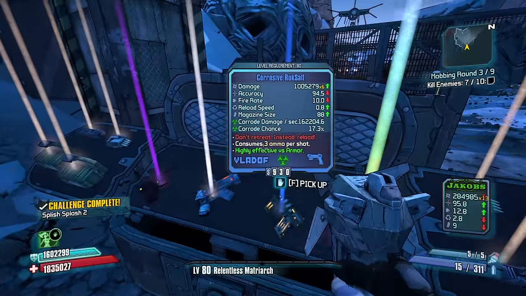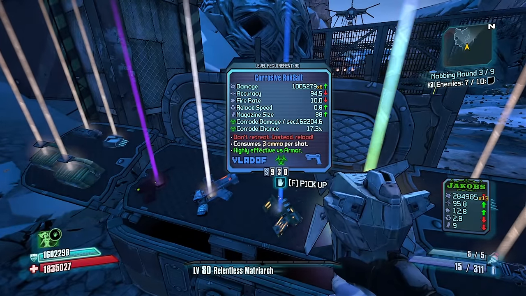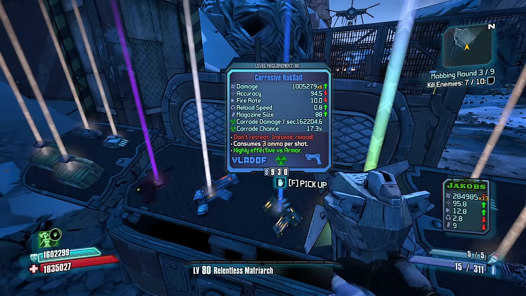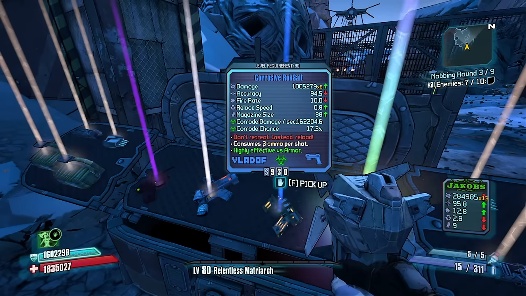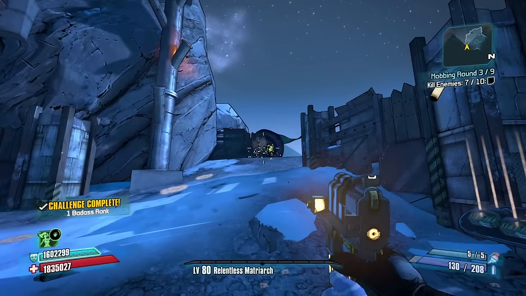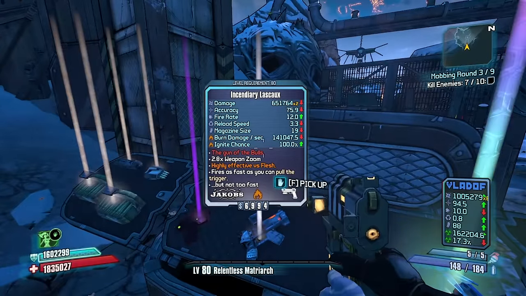Oh man, we got a lot of decent guns here. This gun right here looks like it's the bee's knees. Look at that. 10. It's 1 million damage times 6, so it's 6 milli per pop at a 10 second fire rate. If this thing functions as advertised. Okay, yep. This is the gun. I don't think we're going to see something that much stronger than this in phase 1.